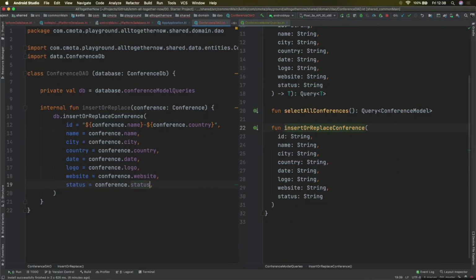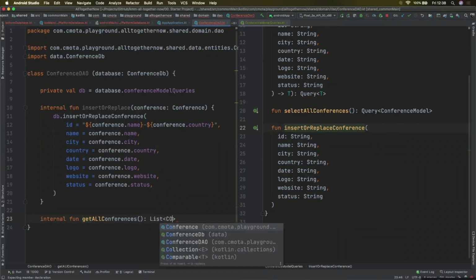Now that we've inserted everything, we need to also add a method for getting this information. So internal fun getAllConferences. This is going to return a list of conference.